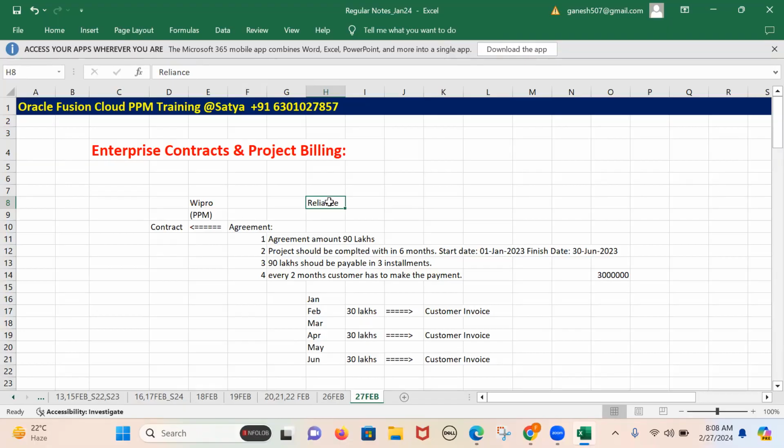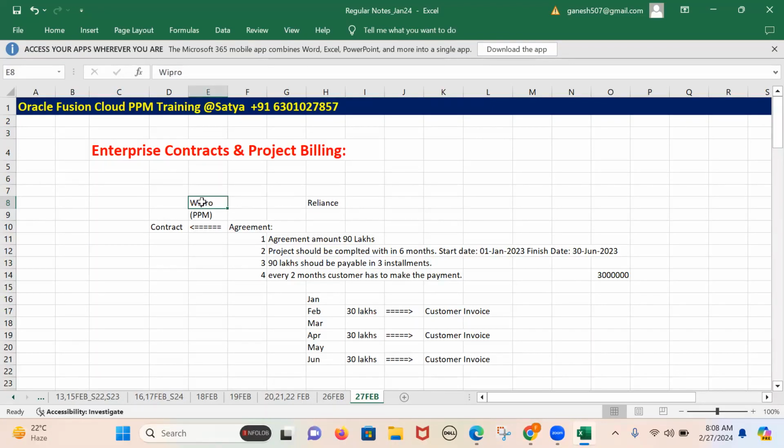Finally the Reliance owner has decided to implement one application to maintain their business in one particular software, and finally they have decided to go with an Oracle Cloud application. So Reliance has given a chance to Wipro to implement the Oracle applications for their business. Here Reliance is the customer or client, and Wipro is the company.